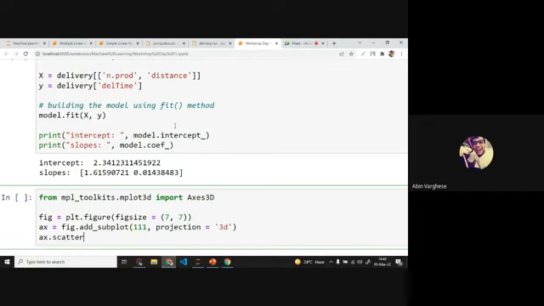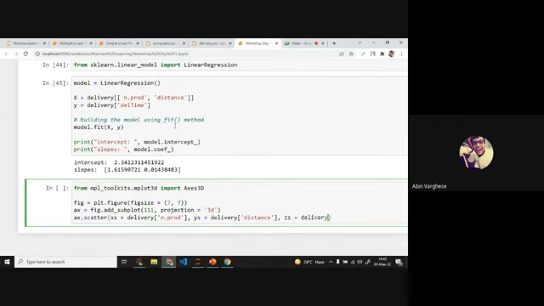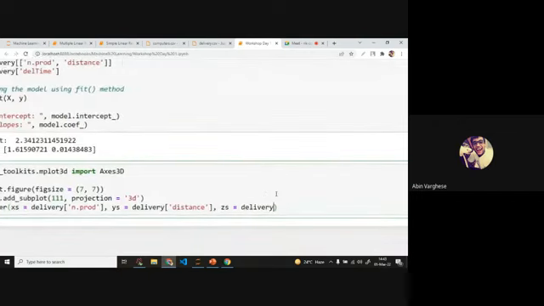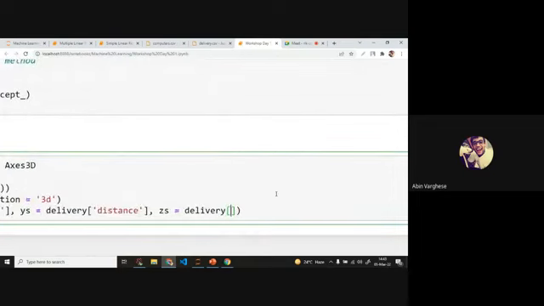ax.scatter, xs is equal to delivery.prod, ys is equal to delivery.distance, zs is equal to delivery.time, and the color should be equal to blue.